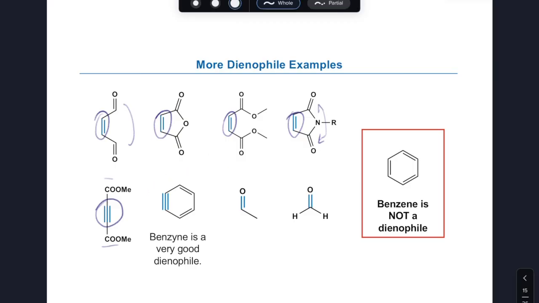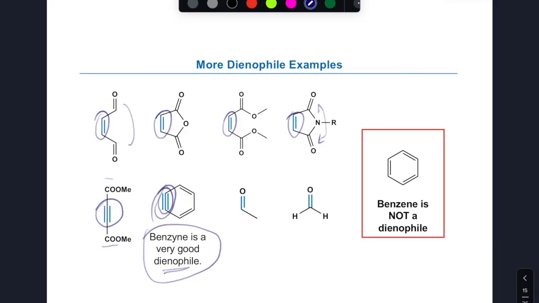There's also one more very weird one, something we call benzyne. This is effectively an aromatic ring, except there is a triple bond baked into here. Now this is weird. It's not quite a real pi bond. It's more like a diradical, but as a result of that, it's a very, very good dienophile, because we end up relieving that stress of having that weird sort of electron pattern over here.